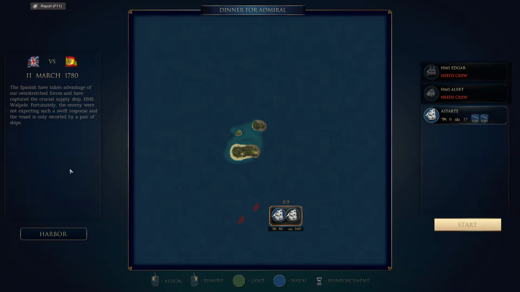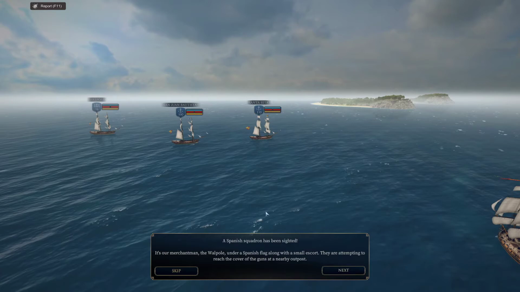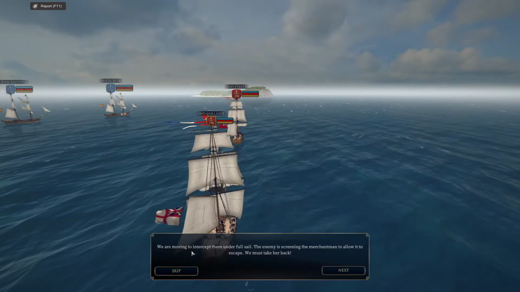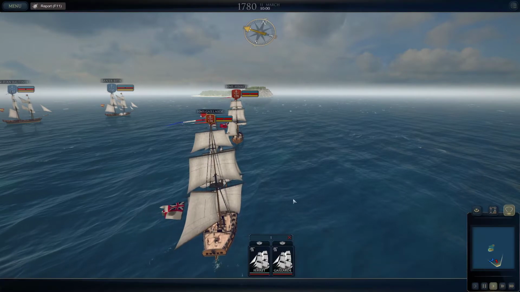Captain, we have arrived at the destination area without any trouble. Their brigs, too. Interesting. Our merchantman, the Wild Pool, under Spanish flag along with a small escort. They're attempting to reach to cover the guns of nearby outposts. We're moving to intercept at full sail. The enemy is screening the merchantman to allow it to escape. We must take her back.